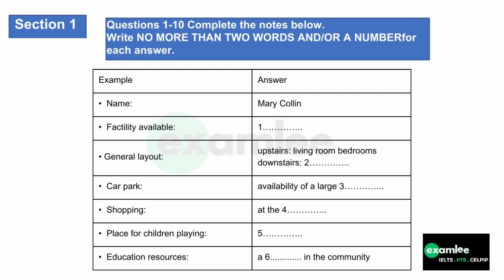Does the house come with a car parking space on the street? Oh, there's no need for that. The house comes with a big garage where you can park your cars, and there's also a lot of room for storage. It's attached to the house through a door in the kitchen. Oh, that's perfect. It'll make it far easier to carry my food shopping into the house. Oh yes, absolutely. You actually don't even need to take your car to do the shopping, as the local supermarket is just down the street. You can walk the distance easily.